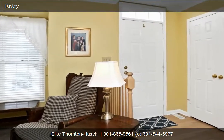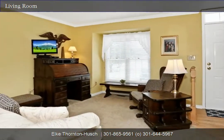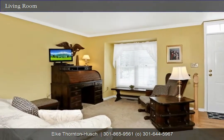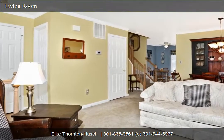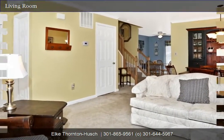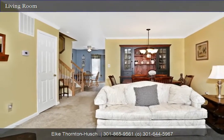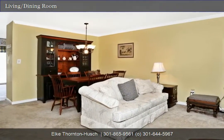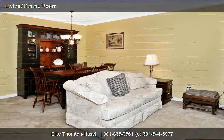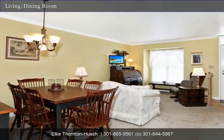As you enter you'll notice this is a very open floor plan featuring hardwood floors in the foyer, double cloak closet, large boxed bay window, and crown molding. Use the living room-dining room combination as two living spaces or one large living room. Features include updated carpet, oil rub bronze chandelier, and wired for cable. Plenty of room for your largest dining room hutch.